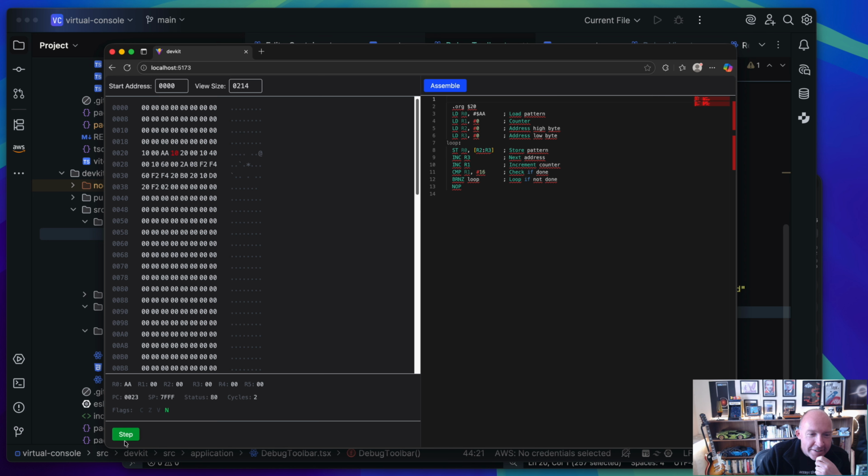You can see it's set a flag, set a 0 flag. This is the memory fill, isn't it? So we should start to see this thing fill up in a second. Yeah, there we go. So in this episode we've got our CPU running in a React application. We can use our assembler to take a program from over here, assemble it, put it into the CPU's memory, and we can start to move through the memory.